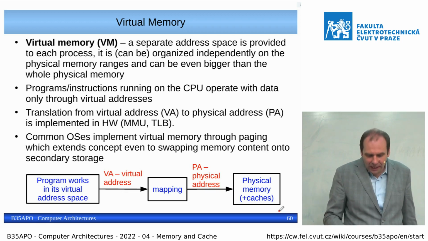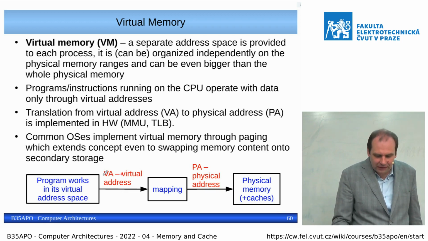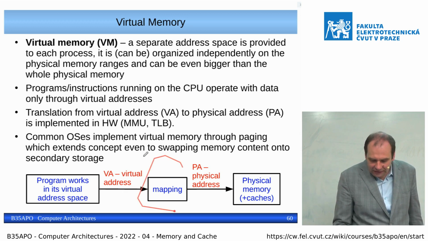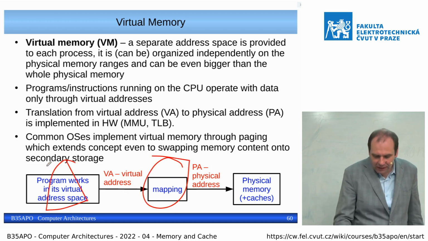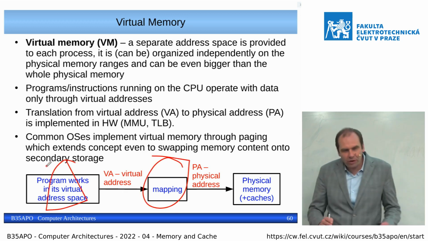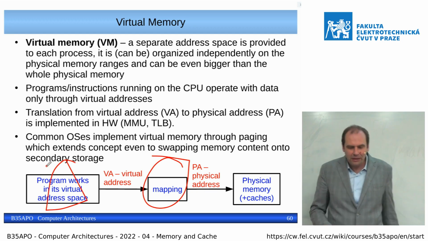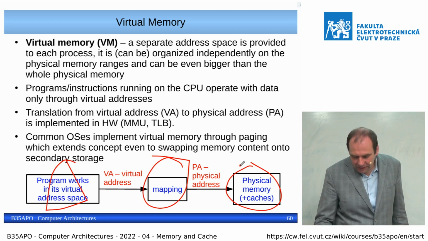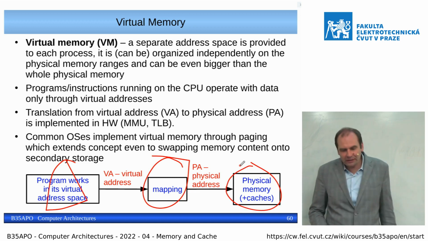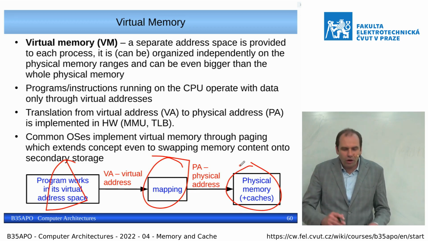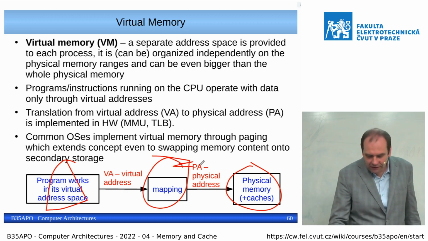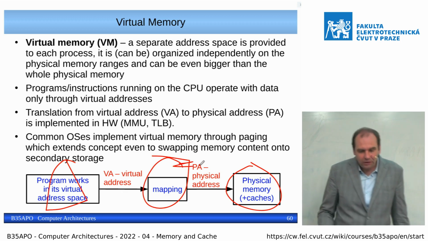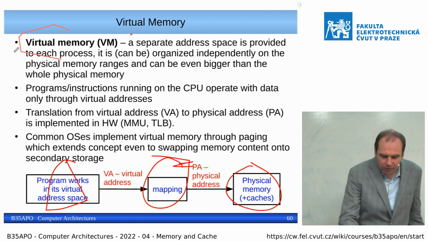And the mechanism is implemented in such a way that there is some unit which is put between the actual processor and the memory. The processor works with that virtual address space, and this unit maps those addresses to the physical memory cells, or informs that a given area is not present. So that was the initial idea about virtual memory.